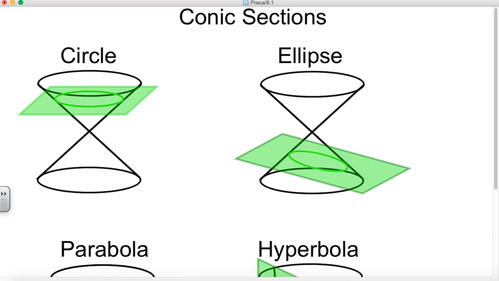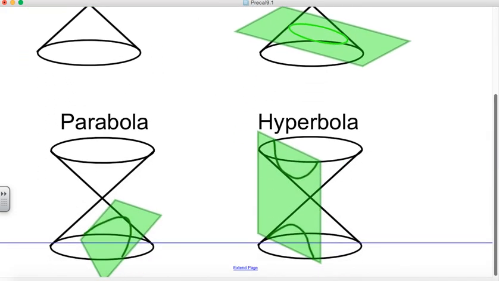Now, if we take that same plane but tilt it sideways, then that cross section through the cone is going to be an ellipse, which is another word for oval. Then you've also got a cross section. If you take it through the side of the cone towards the bottom diagonally, then it gives you a parabola shape, which we are familiar with.